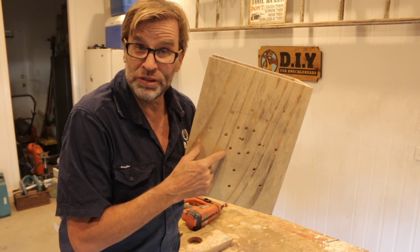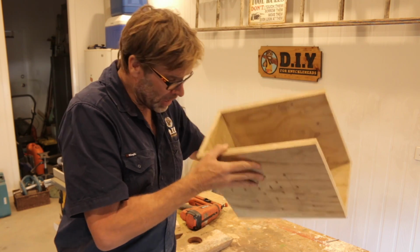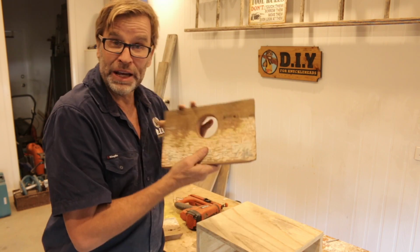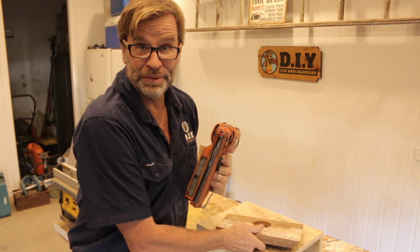With those drainage holes now drilled, it's nice and clean inside. We can finally finish the job off by nailing in our hardwood walls with my trusty old nail gun.